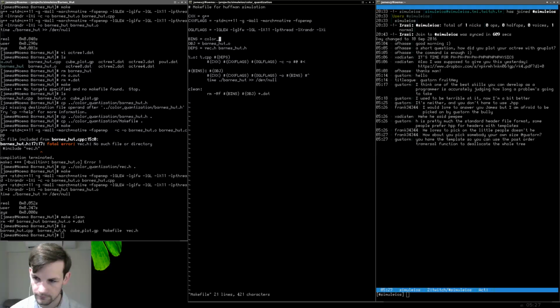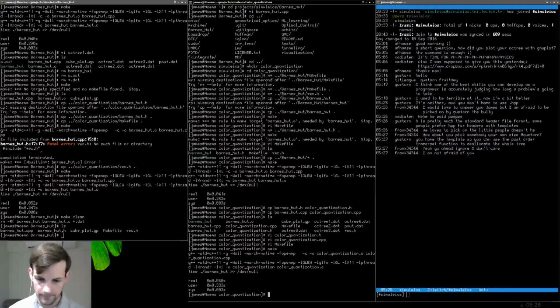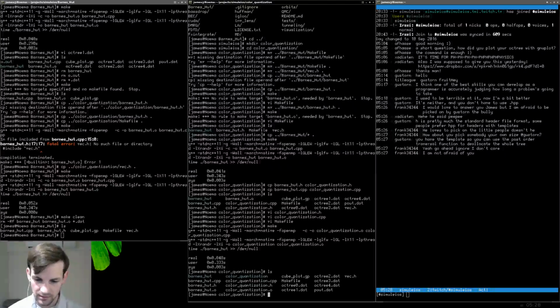Color quantization. Here. Let's go down here, color quantization. There. Okay, and change this to ColorQuantization.h, and then we should be able to make it. Quantization. There we go. Write quit. Make. Okay, seems to make just fine. Let me do a quick ls to make sure everything's good.